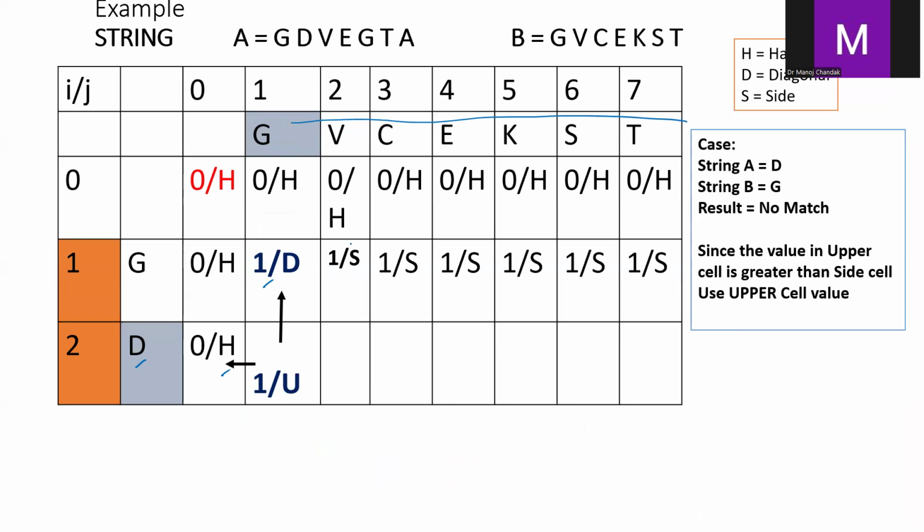So now if you look at the position at this point, we will refer 1 by S, we will refer 1 by U. Both are same. So since both are same, the preferred direction is U. And in this way, we will write 1 by U everywhere.